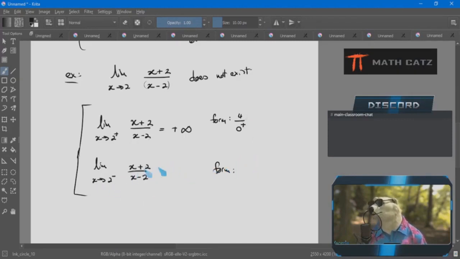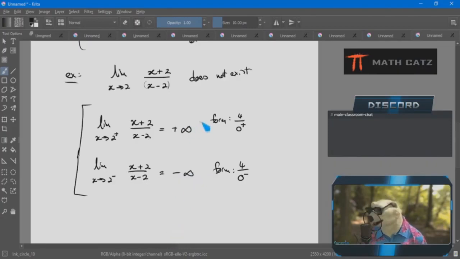So when x gets close to 2, x plus 2 is still going to go to 4, no problem. When x gets close to 2, the denominator still wants to go to 0, but now in a more specific way. X is always to the left of 2. So 1.9, 1.99, 1.999. Then minus 2 is going to give me a little negative number. The direction that those numbers are going is getting closer to 0, but they're always negative. Positive number, negative, infinity.